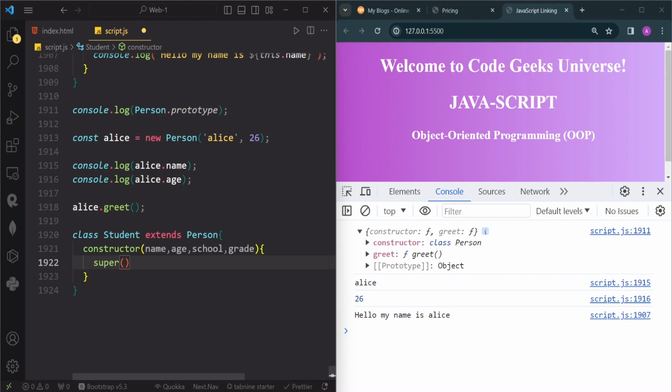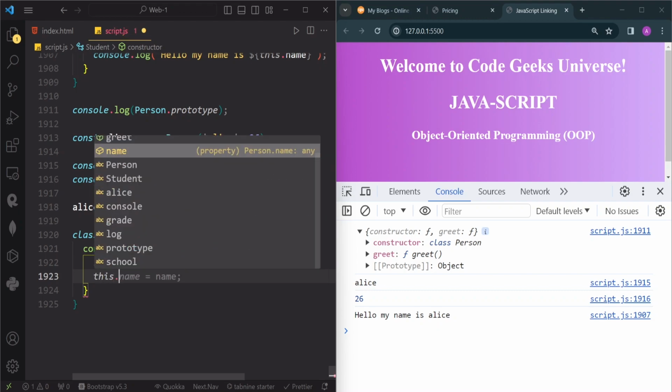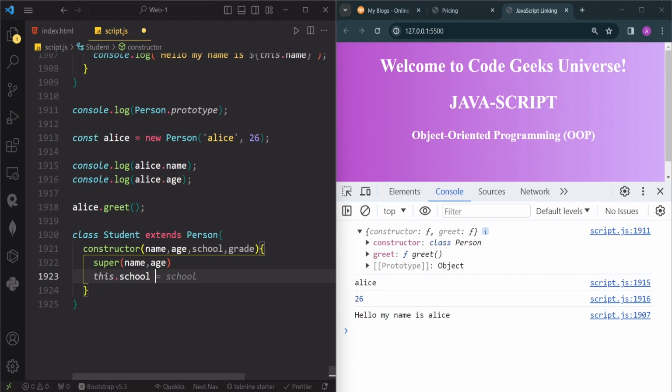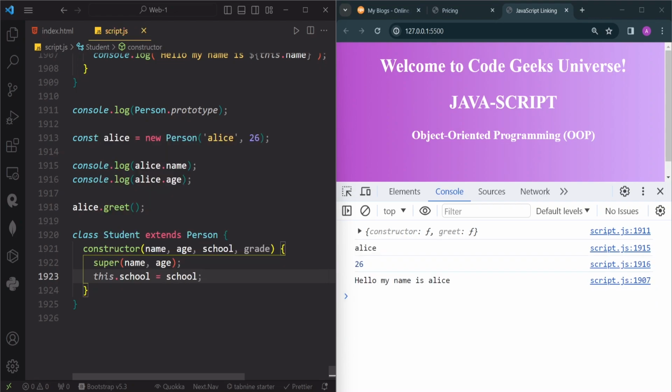And here we are going to provide name and age. And after this, we are going to add this school and grade property. So we can write this.school is equal to school, and this.grade is equal to grade.